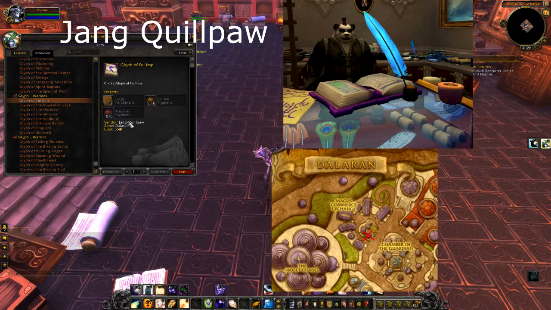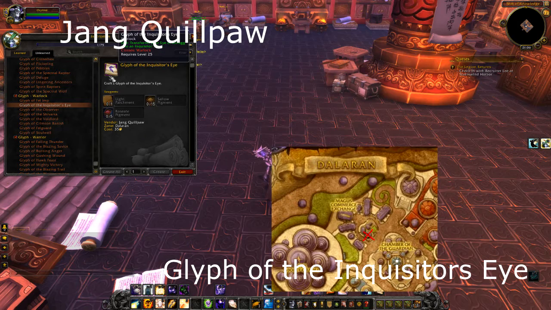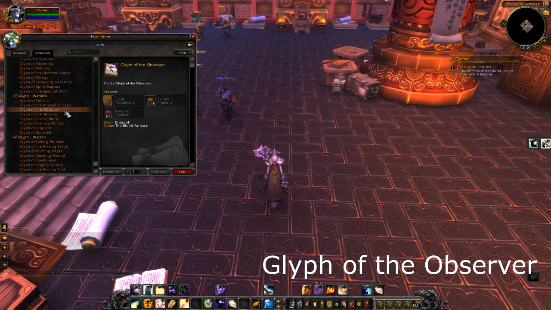Next up is the Glyph of the Inquisitors Eye. This, once again, is sold by the vendor Zhang Quilpor within the Dalaran zone for 35 gold once again. And as such, the glyph also requires Legion pigments. And so, you will not be able to create this until you get through and start farming up those Legion flowers.